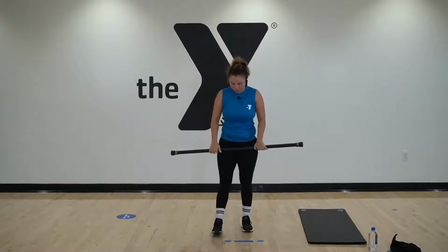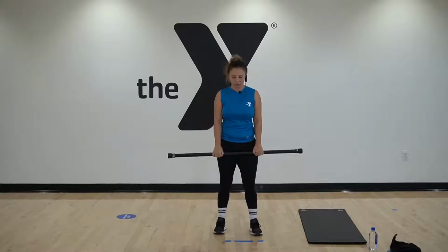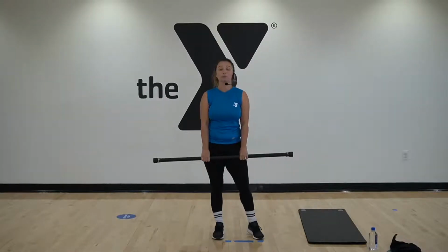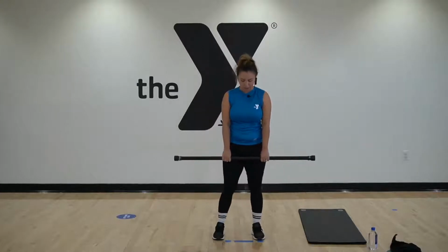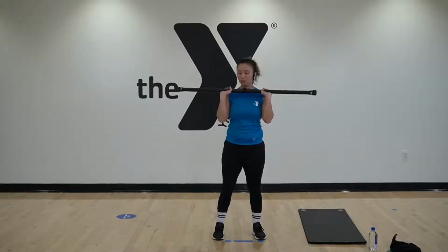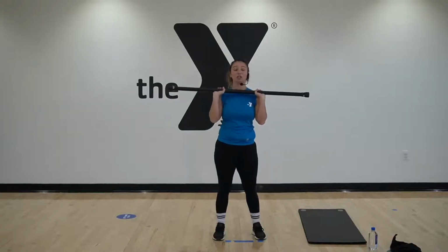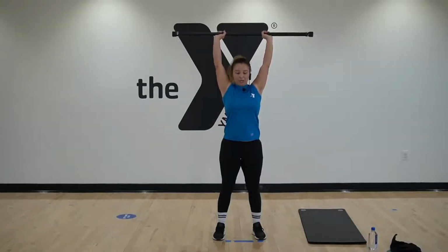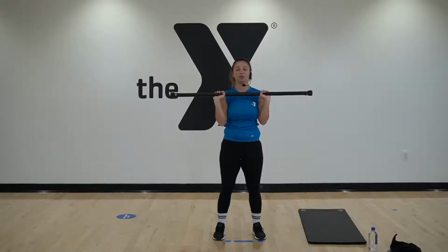So for this next one, we are going to be keeping our body bar in front of us. We're going to go straight into working our shoulders. Our arms are going to be just a shoulder width apart, a nice normal grip. My palms are facing me, my knuckles are going to be facing out for this exercise. My elbows stay in nice and close to my body. I'm going to lift this body bar up over my head, and it's going to come back down to my chest.